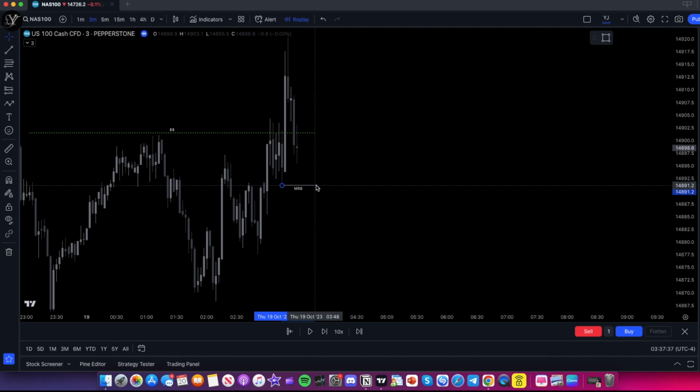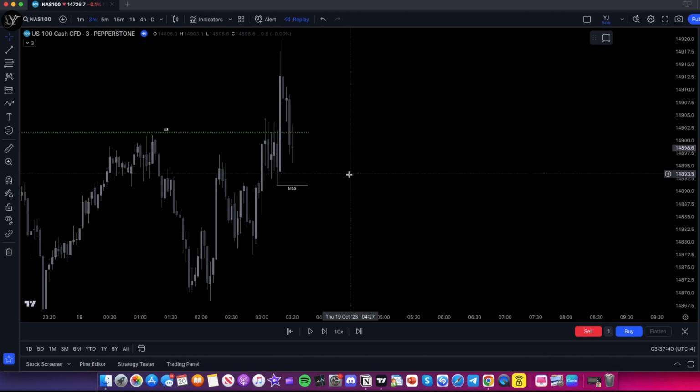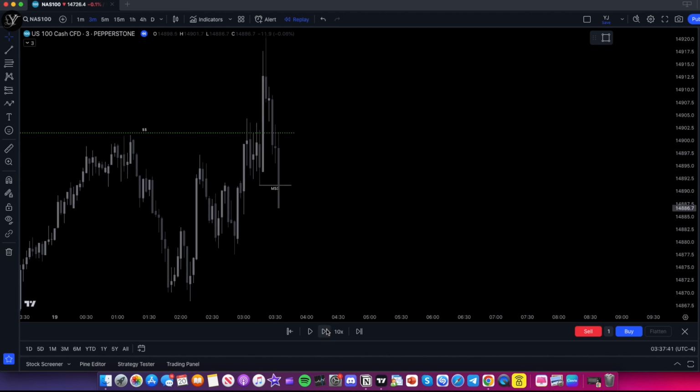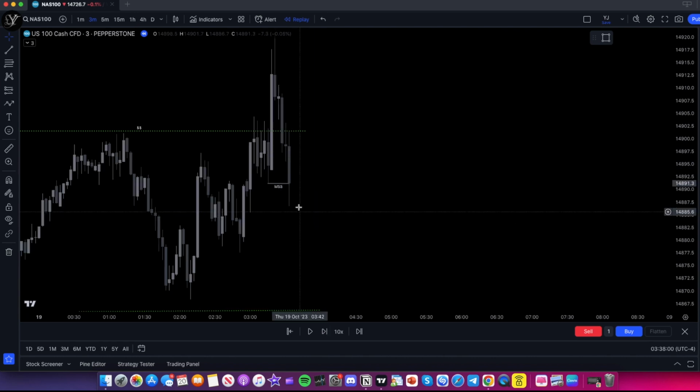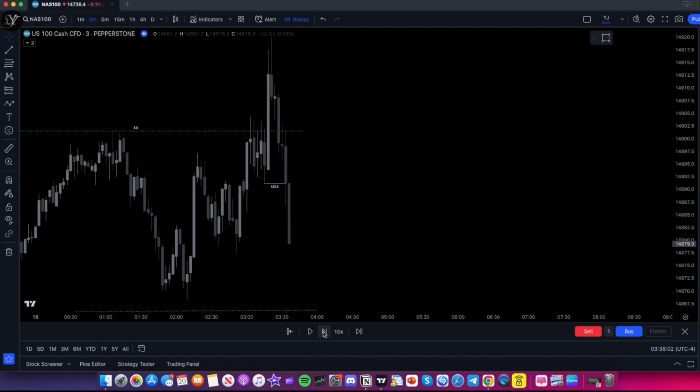That's officially classified as a market structure shift. So play price out. There we go. We can now start to look for sells. So if we play price out one more candle, we can see right here we have a very clean fair value gap. So we're going to mark that out with a rectangle tool like so, from the tip of the first candle to the tip of the third candle, which is this one right here.